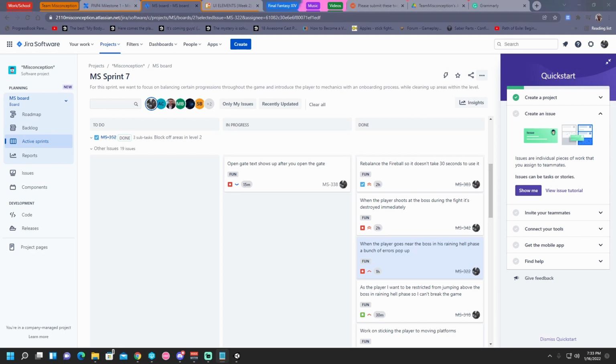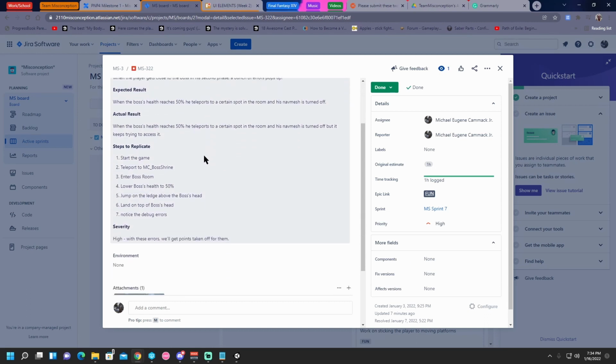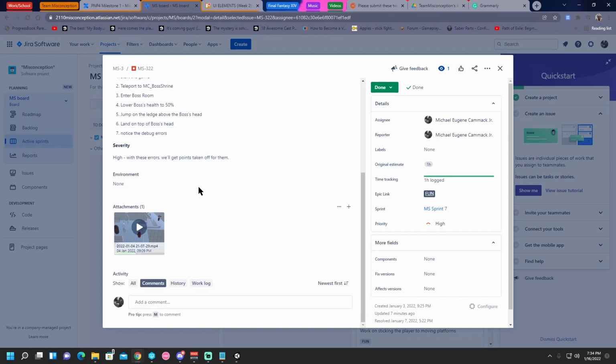For these two issues, they go hand in hand, so I'll go over both of them at the same time. The first issue is a bug, and here you can see I wrote, when the player goes near the boss in his raining hell phase, a bunch of errors pop up. And so here I documented everything, and we have a video that shows that.